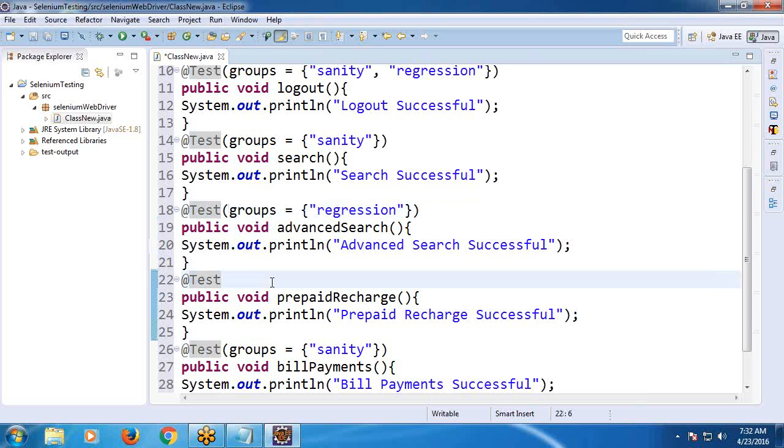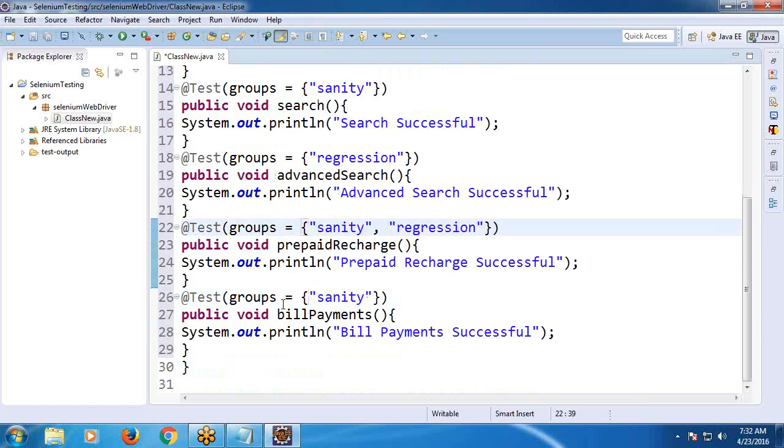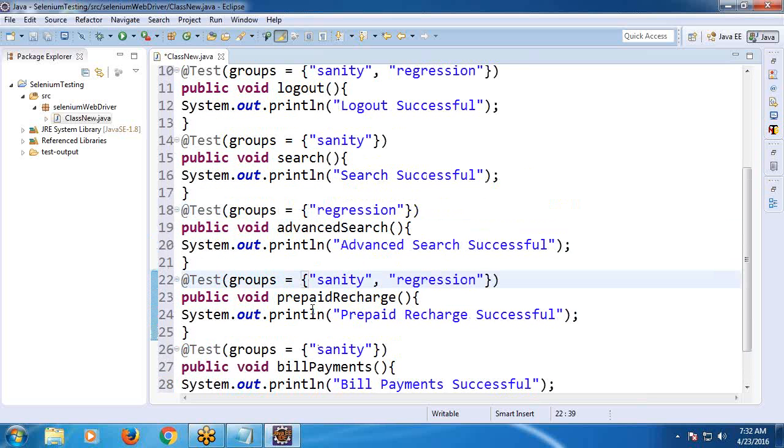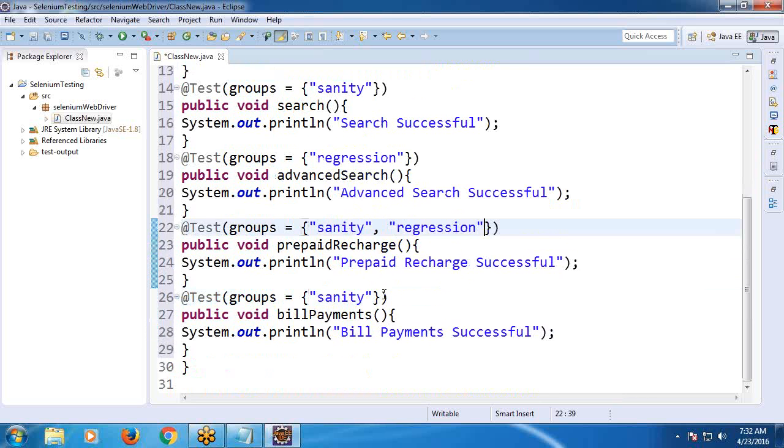Next, prepaid recharge for both sanity and regression. For example, this is only for regression.